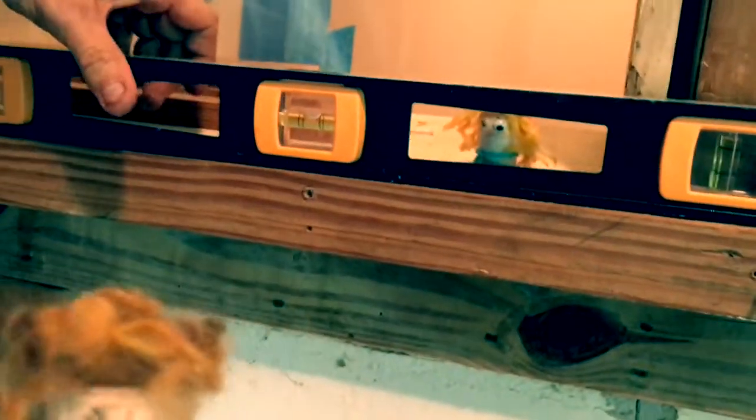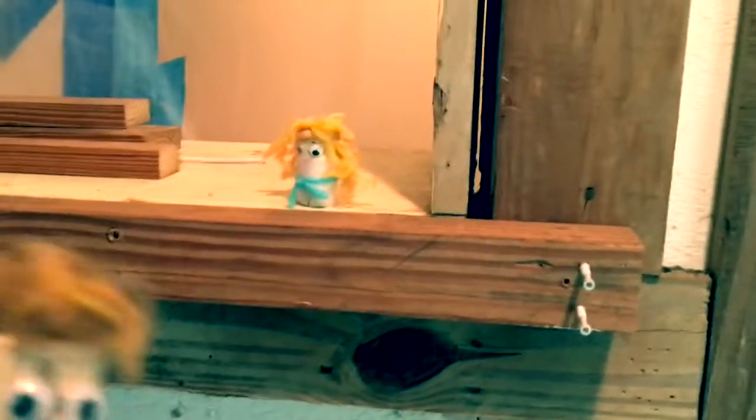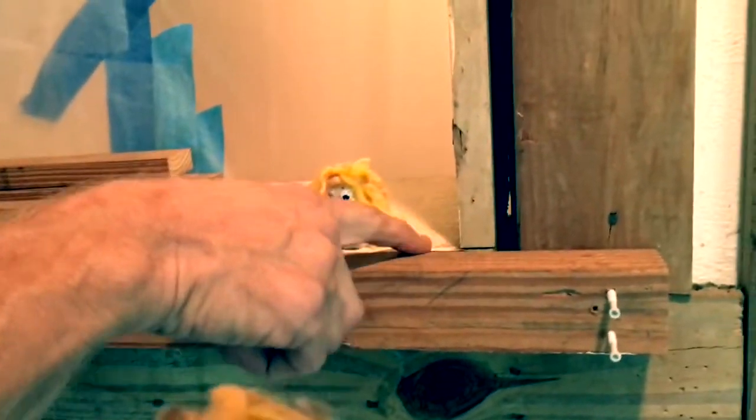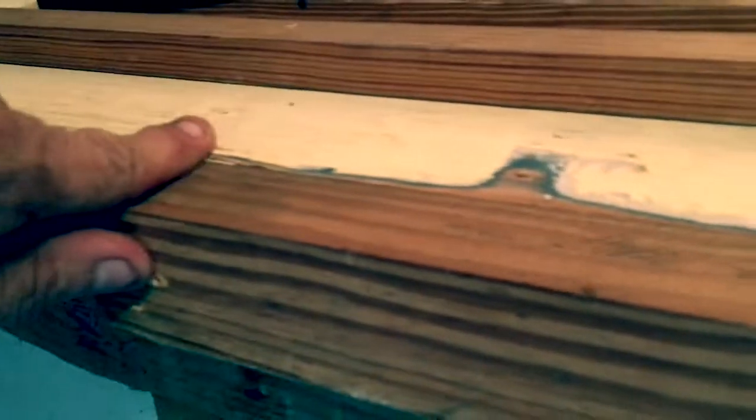Now we double check that this is level with everything else, and that it's flush. Most important that it's flush in the corners, because you'll never be able to sand those out. It'll always look a little bumpy. Okay, so let's go ahead and attach the rest of that. Now that that's secure, we're going to move on to the side piece.